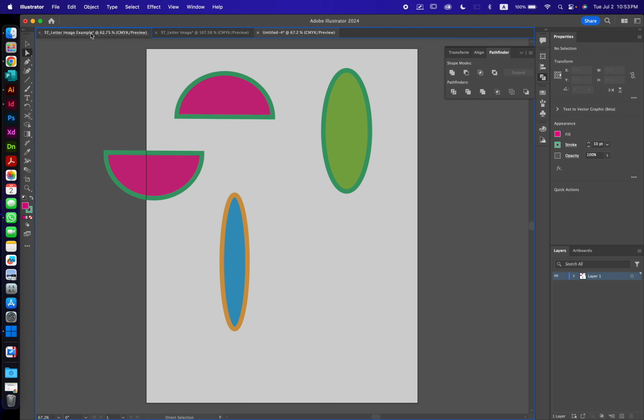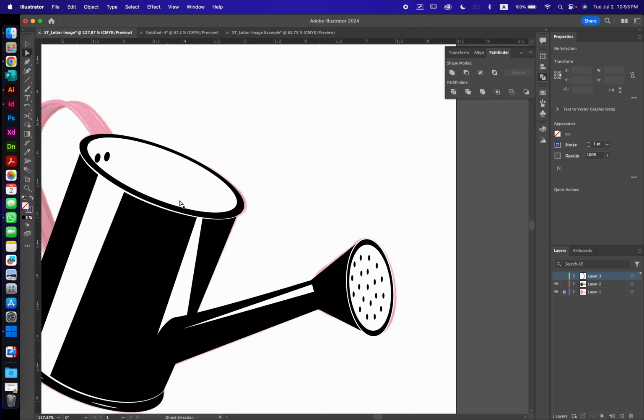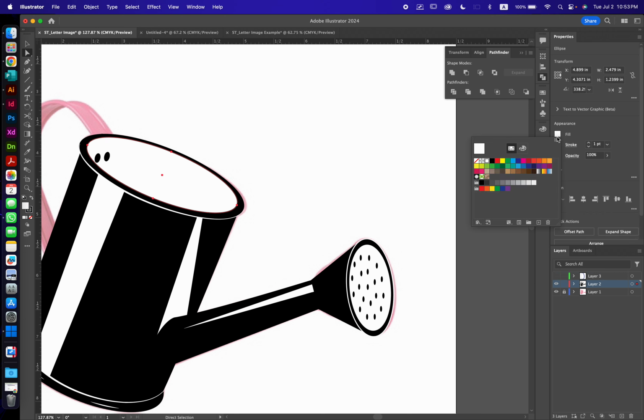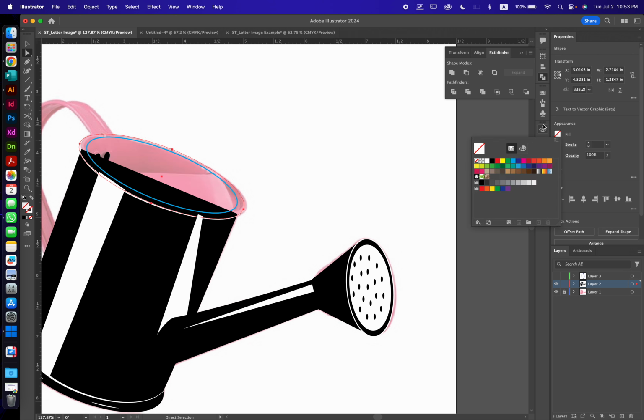Now let me show you practically how this plays out over here. Okay, so let's get rid of some fills. I'm gonna put on colored strokes, so we can see through things.